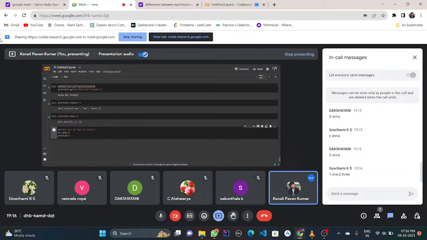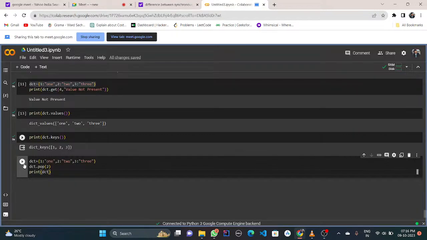Yes, that's right. I'll get only 2 keys. See, I got only 2 keys.